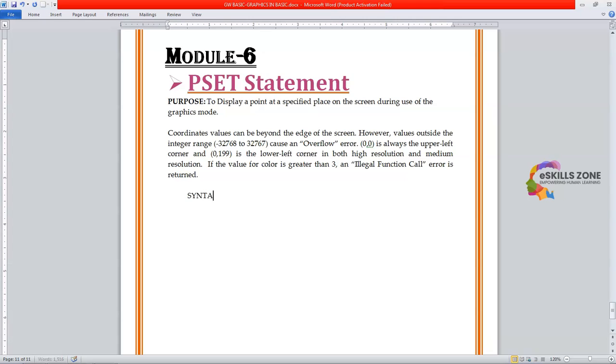Syntax is: PSET is the keyword, statement x, y, color.